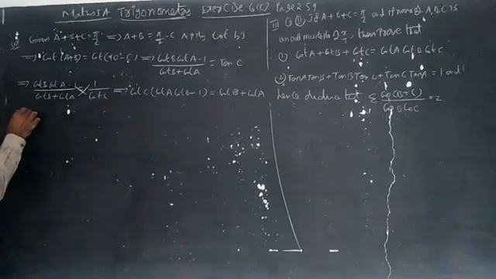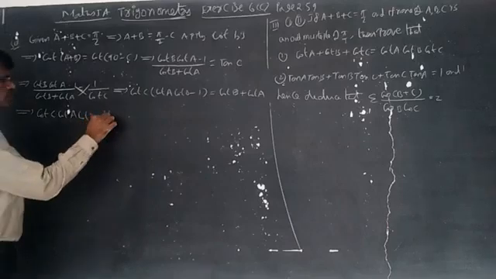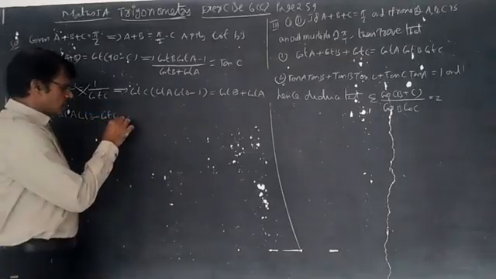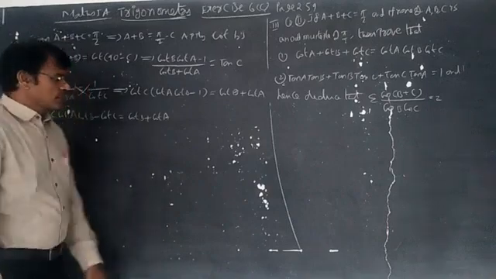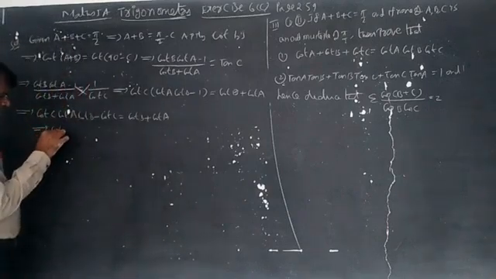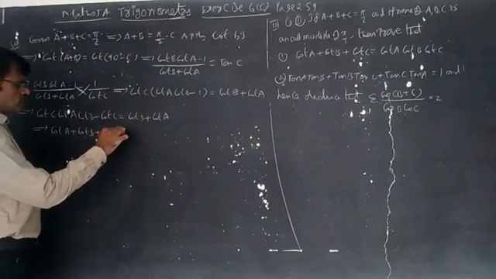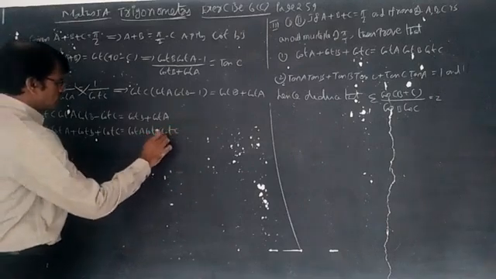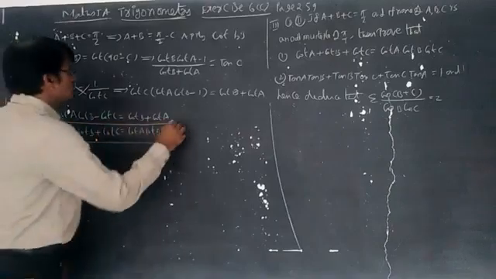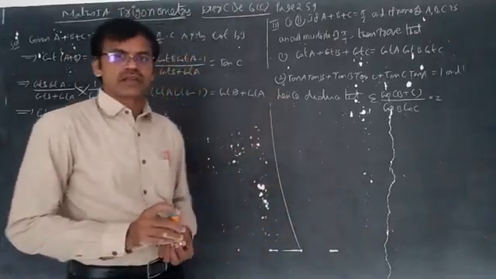That implies multiply: cot C cot A cot B minus cot C is equal to cot B plus cot A. That implies cot A plus cot B plus cot C is equal to cot A into cot B into cot C. This is first proof. Next proof, tan A tan B plus tan B tan C plus tan C tan A equal to 1.